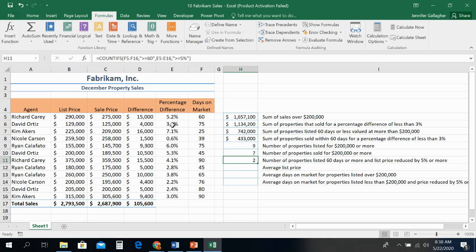Okay, so this one doesn't count because it's not more than 5%. So essentially I'm looking for anything more than 5% here and more than 60 days. Okay, so more than 5%, not 60 days. So this is your other one here. Okay, so that's where they're getting the 2 from. This was an easy one for me to check and show and tell you how it's working.